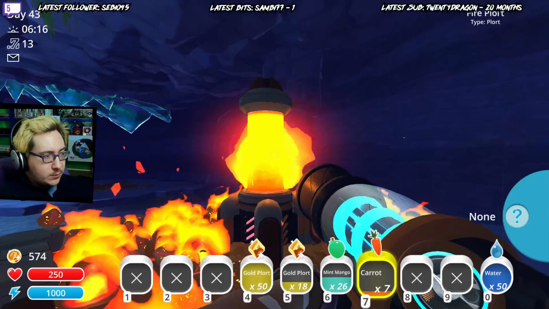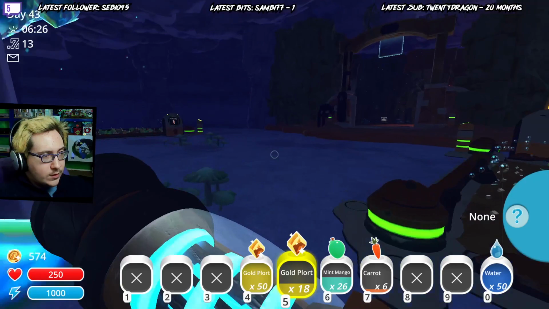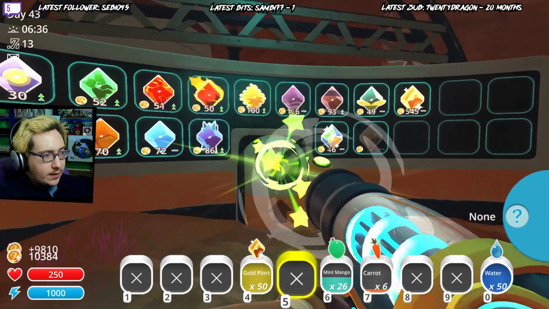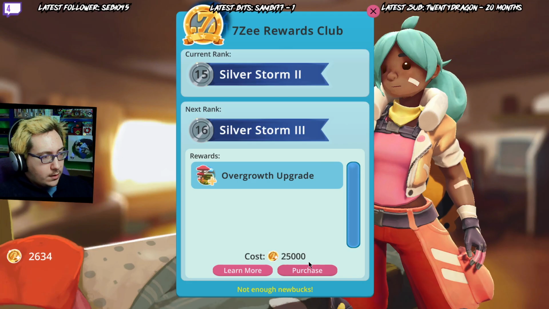Can I just do... Okay. Off to sell. Good. I need to survive absolutely anything right now. Boom. So this is now... Well, all that money disappeared instantly.